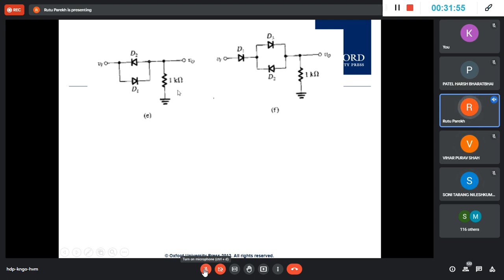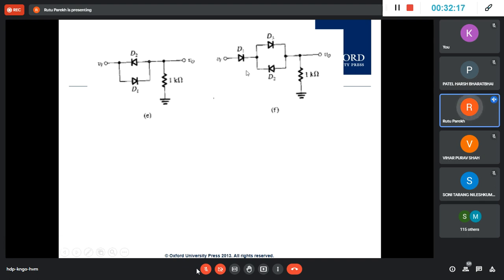And for a negative cycle, the direction of the current will change. Current you find out the same way. It's just the direction. If I ask you to plot the current, the current will follow the voltage. It's just that the magnitude will change.